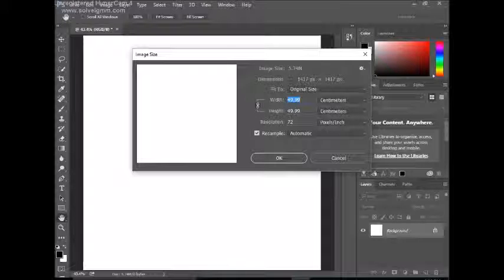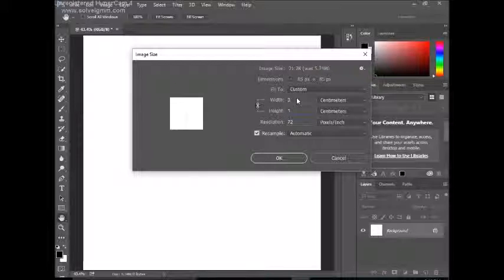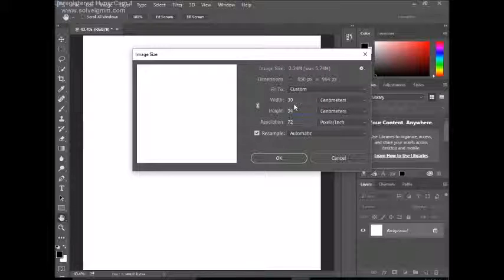You can constrain proportions, but you don't have to. I would keep constrain on because then you can type in whatever you want and it will not mess up on you. So for an example, if I did this and I did this, it would copy whatever I did in that. And if you don't want that and you want your own height, you'd have to unconstrain it, and this would be different from this. See, so it wouldn't copy it, and you have whatever number or digits you want for the canvas size.